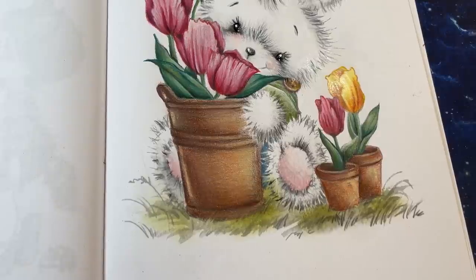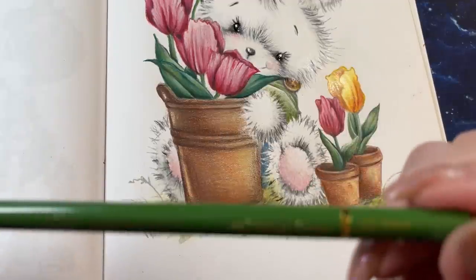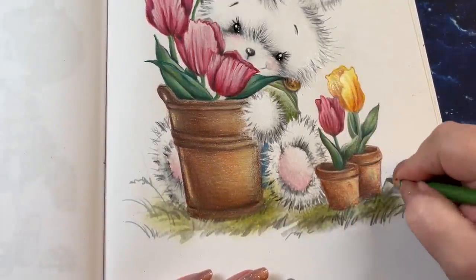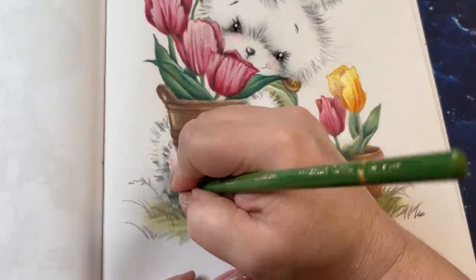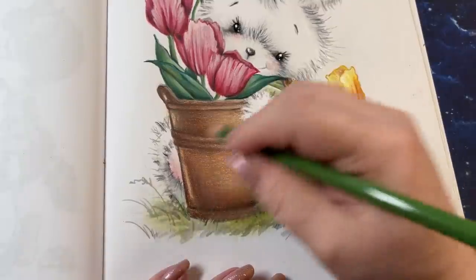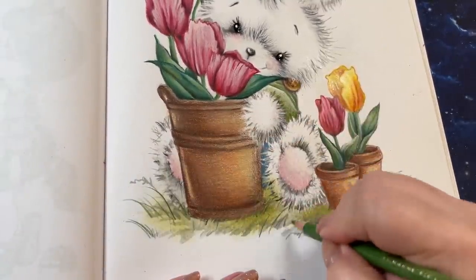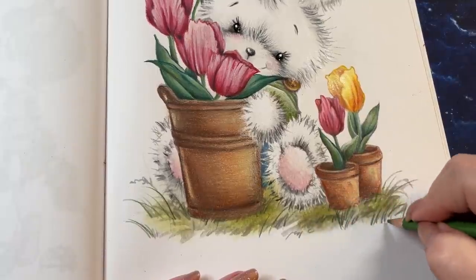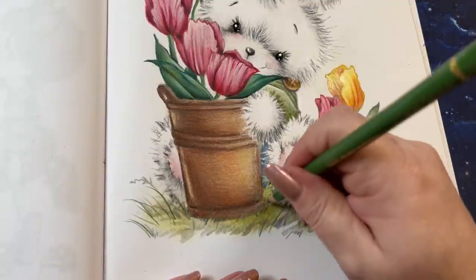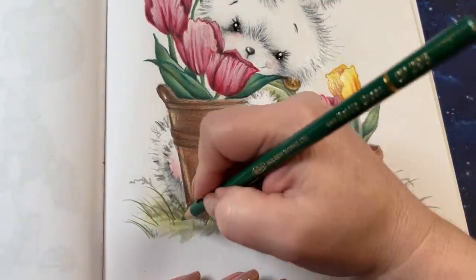I think that looks pretty good. We can throw some of this cactus green in here and just pull up some greenery. Pull it up onto the pots. Out. Up down here. Throw in another color we used in the leaves.